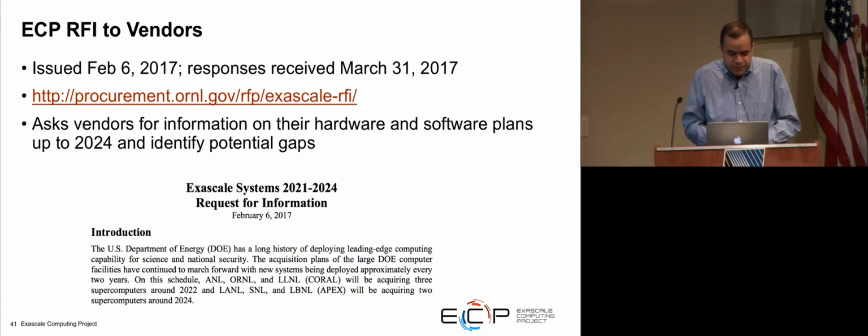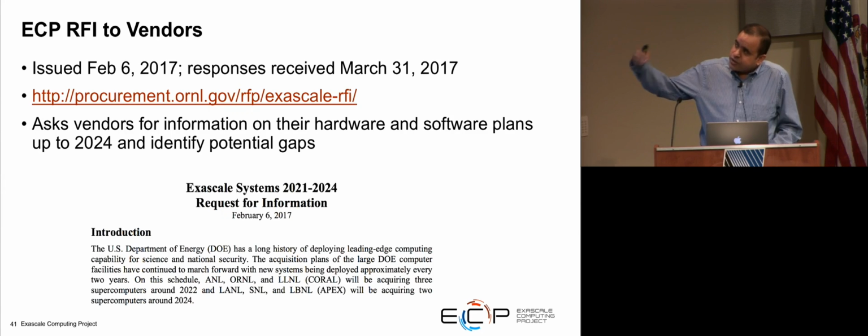Yeah, it's 9:55. There was an RFI issued to vendors in February with responses due by March, and they have come in. The reason I put this up is not that you have to respond to it, but it has some information that if you read it, I think you'll learn something. It's only about 5-6 pages.